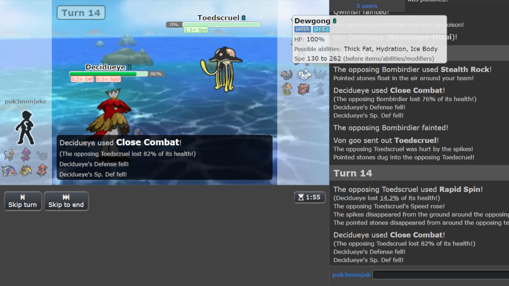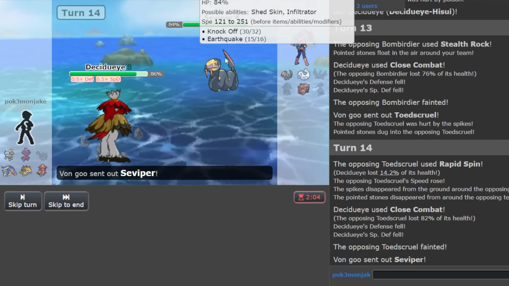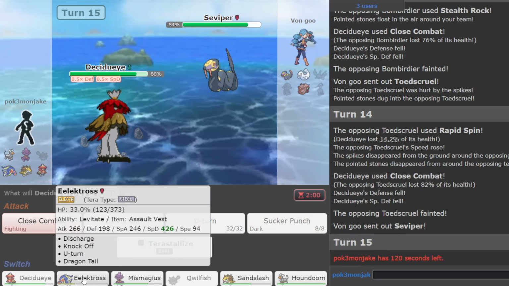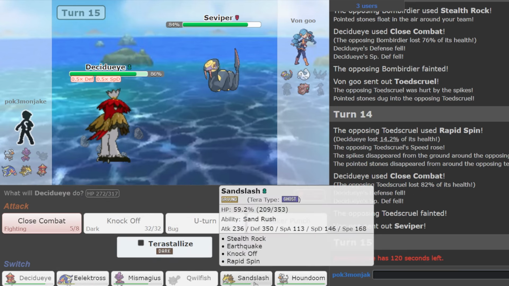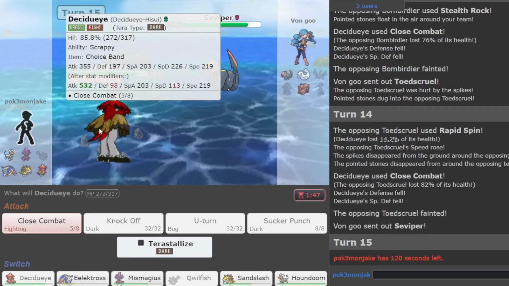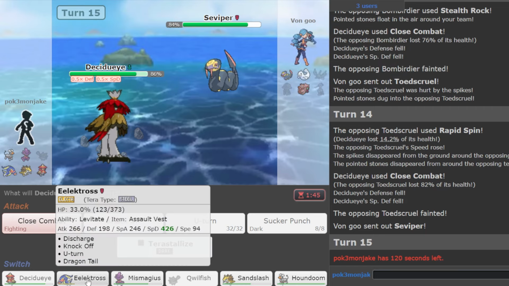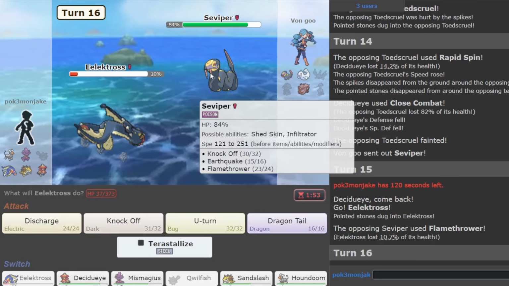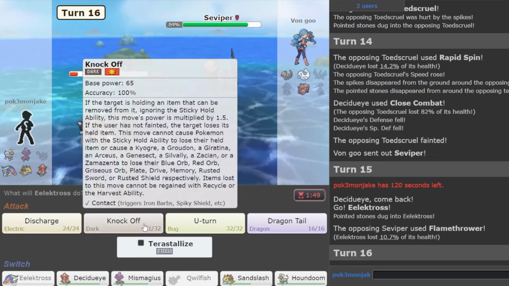And we outspeed both of these things probably. They switch this out turn one. So Seviper might. Yeah, I think maybe we sack Electros. Or maybe we sack Houndoom. Sack Electros. Go Sand Slash. Don't let stuff set up and then Decidueye can just win. Yeah, Flamethrower. This is a really cool set. I wonder, oh, it must be Expert Belt, maybe.